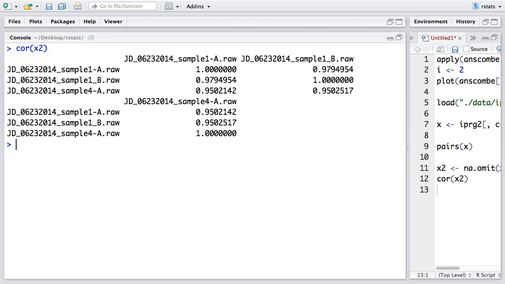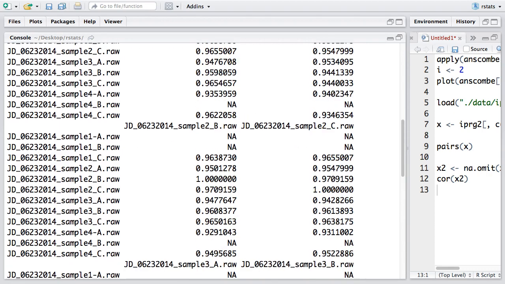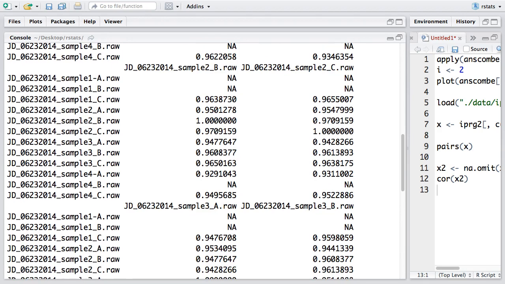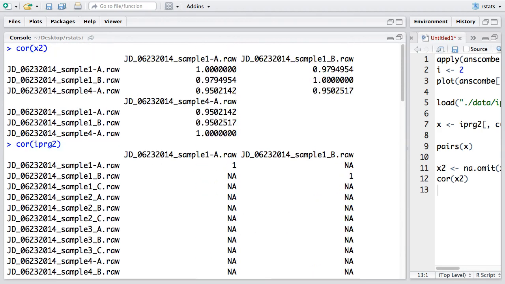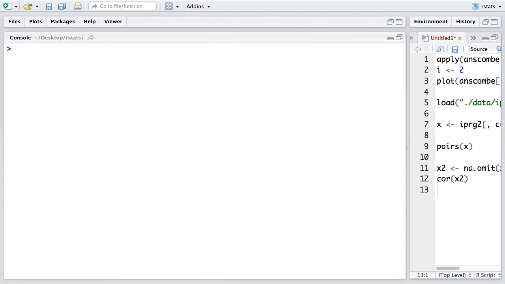So I could calculate this same correlation now for IPRG2, where I still have my missing values, which would produce a much bigger correlation matrix with all the possible correlations. But another word of caution about correlations.